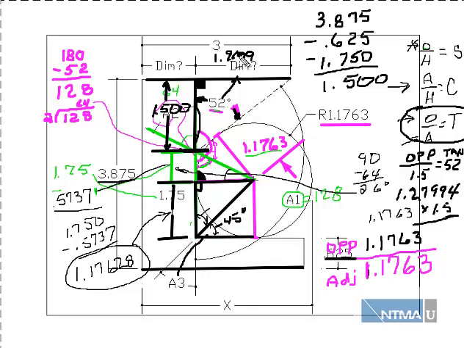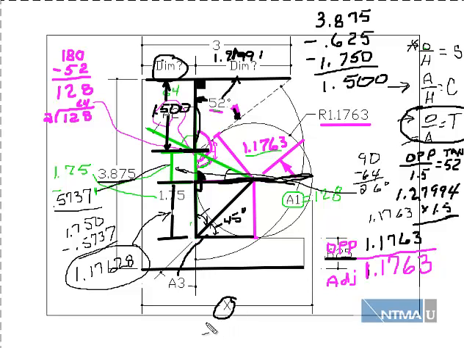Don't get mixed up, that is a 9. Lousy number writing here, folks, but I'm doing this with the mouse, okay? 1.9199, and it actually has a 1 after that. So now can you solve for this? You sure can. Just take 3 inches and subtract 1.9199 from it, and that'll tell you what that is. That's everything that you need to know. Once you know this distance, all you have to do is take this distance and add this ball diameter onto it, by adding this and this. 1.1763 plus 1.1763, and that gives you X.